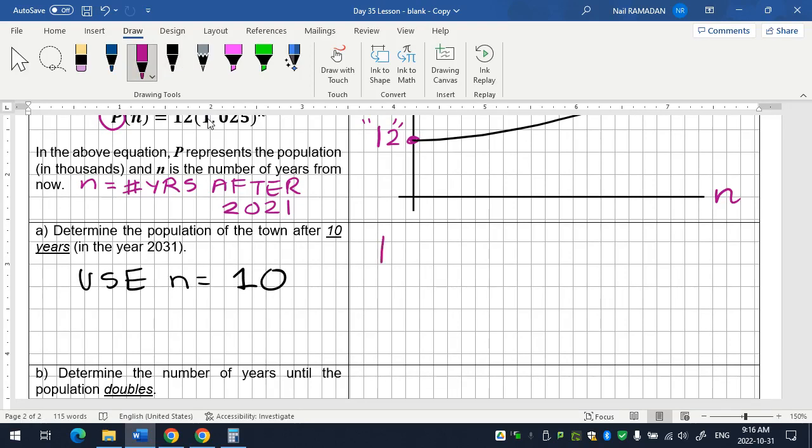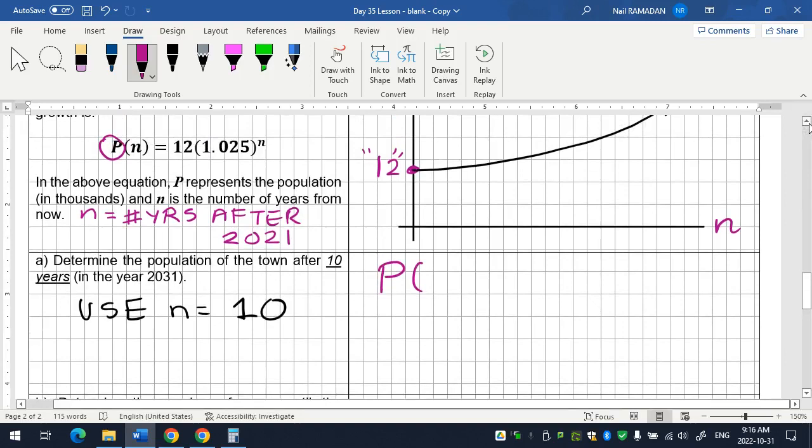P. Okay. Everyone, what did we say use the n as what? So what should go here? No. I'm telling you, the n is 10 years. So what do you just put instead of the n? 10. Everyone, I'll accept two ways. Some teachers want to see this.